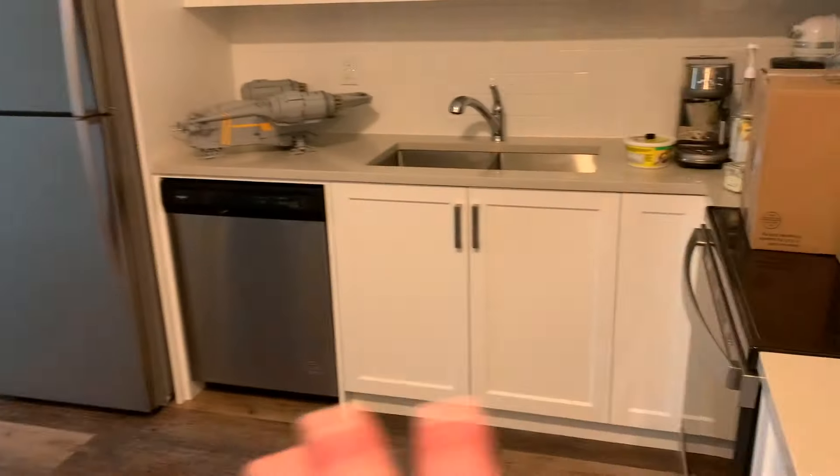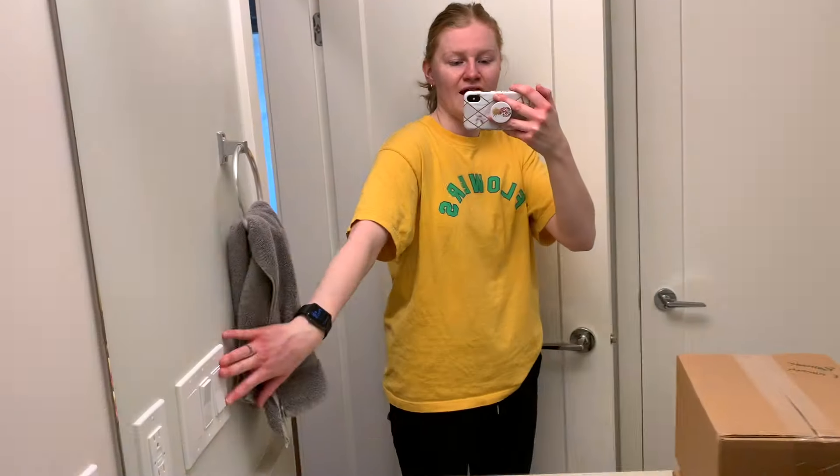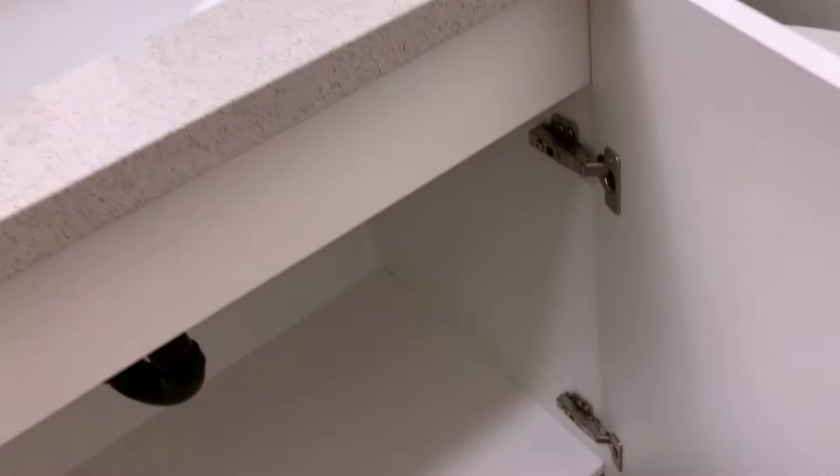Next we have the kitchen — I'll get to that in a sec. Then we have the bathroom, which I've already shown you. The light is also halfway through the wall. I'm going to have to get creative with how to organize down here because I'm used to having drawers. Oh my gosh — what is this storage? Let me show you. Oh my gosh — this is our walk-in closet! It goes from the bathroom to the bedroom, so technically a walk-through closet. It's very tiny.